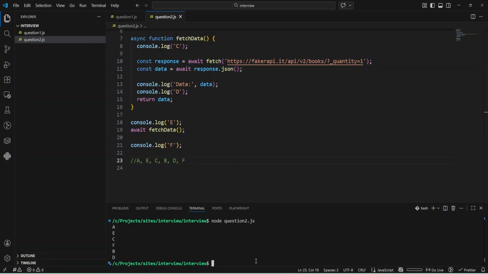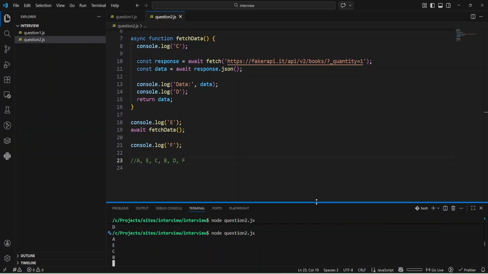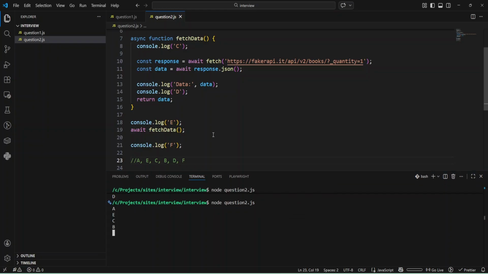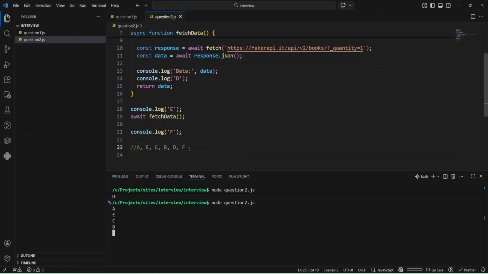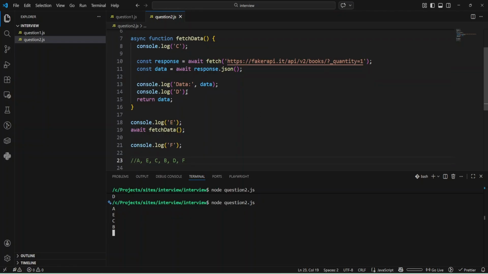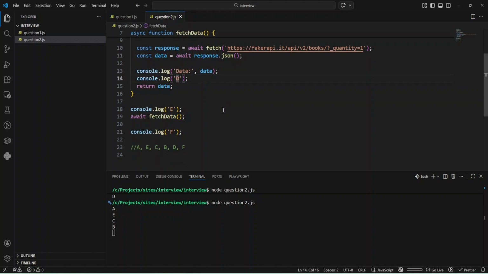Let me run this code and see what we have. As you can see, now we have A, E, C, B, and now we are waiting for the response. Only then would we have this data in the console log, and then D and F.